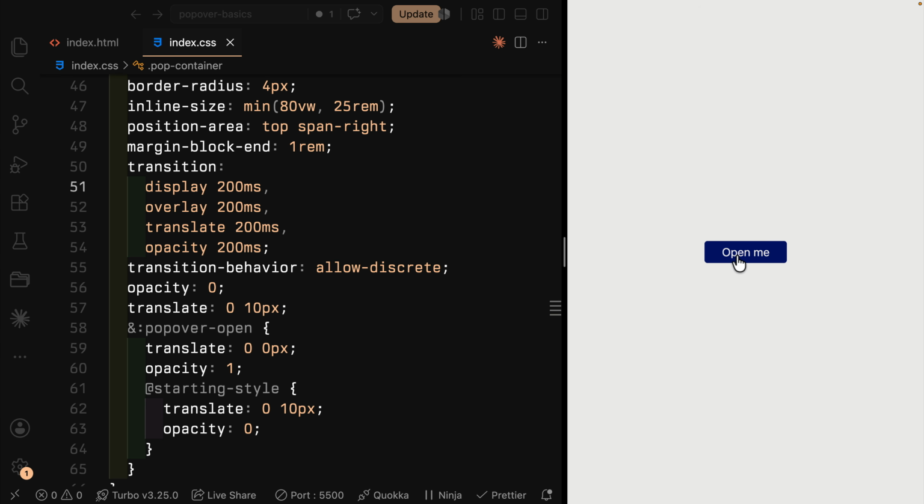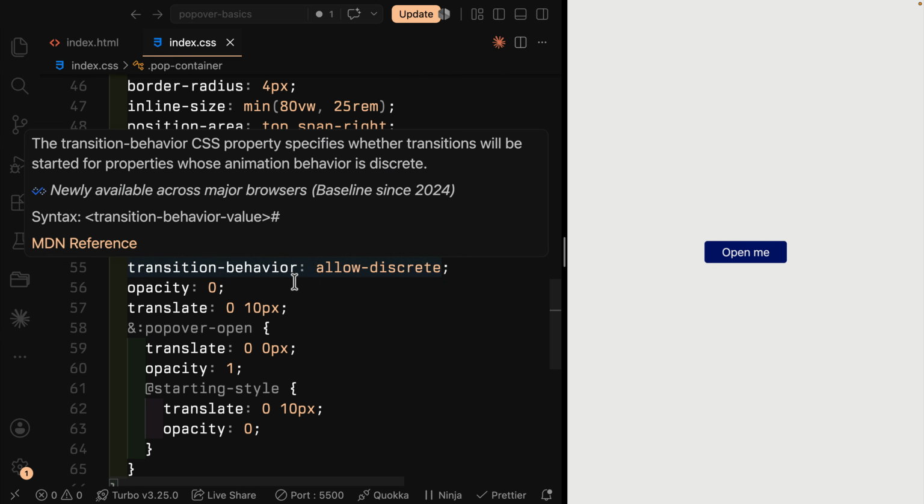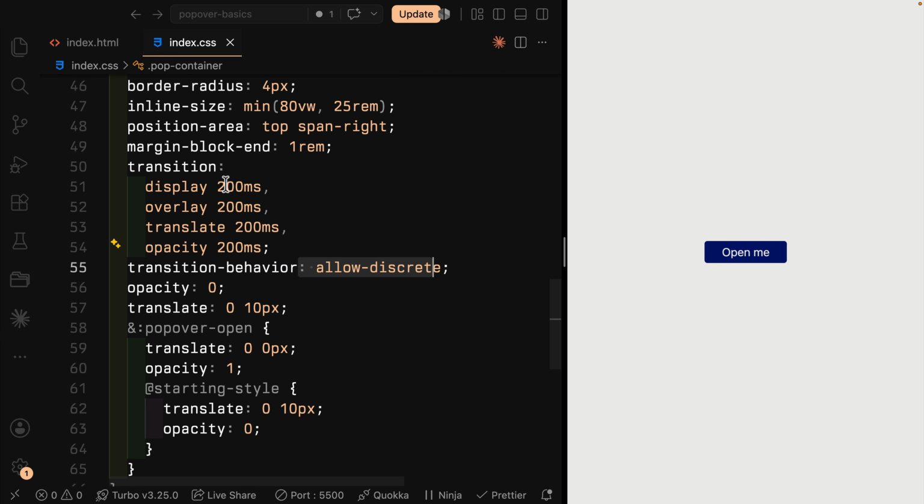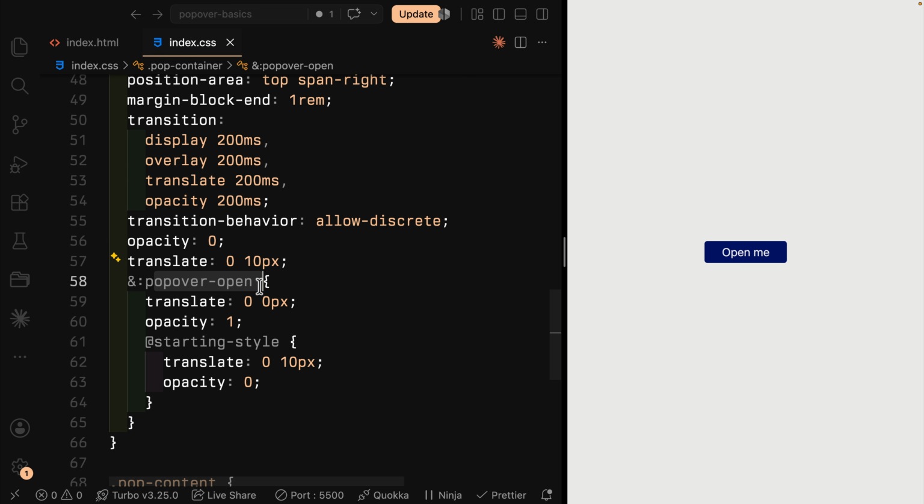We looked at how to add a popover and then all these different styling things, including allowing discrete transitions between display: none and display: block. We used the :popover-open pseudo-class, and starting-style as well to tell it exactly where to start. And that way we can control both the entrance and the exit in their own separate way. Now, I don't know about you, but that would have taken so much JavaScript in the past, and now it's all baked into browsers along with a bunch of new cool things that I was able to show you today.